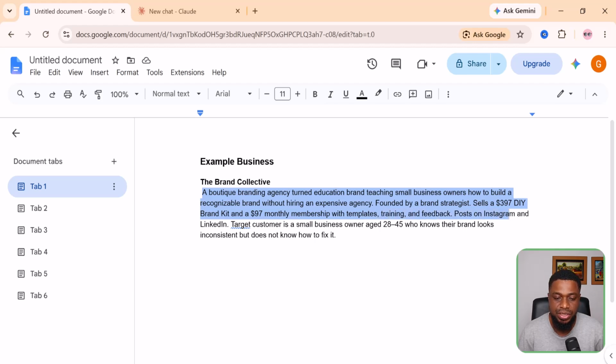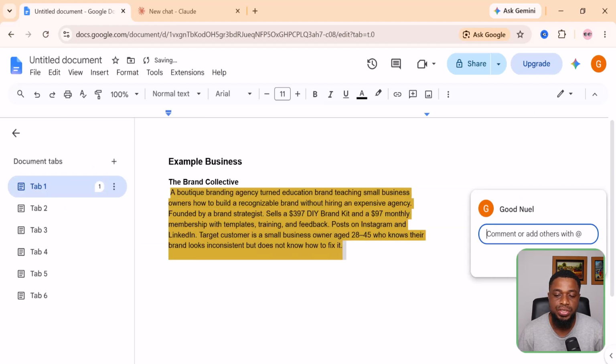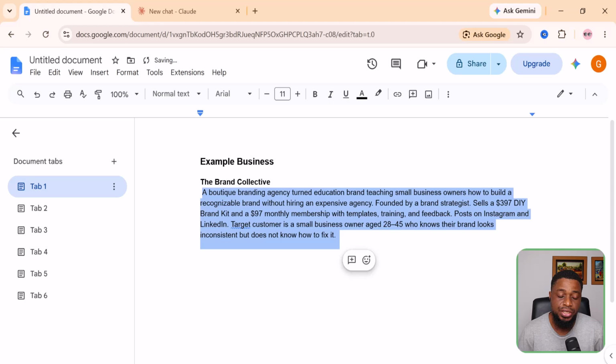They post on Instagram and LinkedIn. Their target customer is a small business owner aged between 28 and 45 who knows their brand looks inconsistent, but does not know what to do. All right. So this is exactly what this business is trying to do.